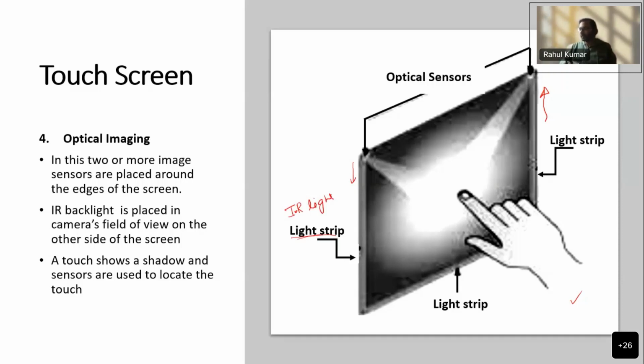If you are touching anywhere on the screen, the light which is coming here will be reflected, and depending on the angle, on the top you have optical sensors. This can be either a camera or an infrared detector.